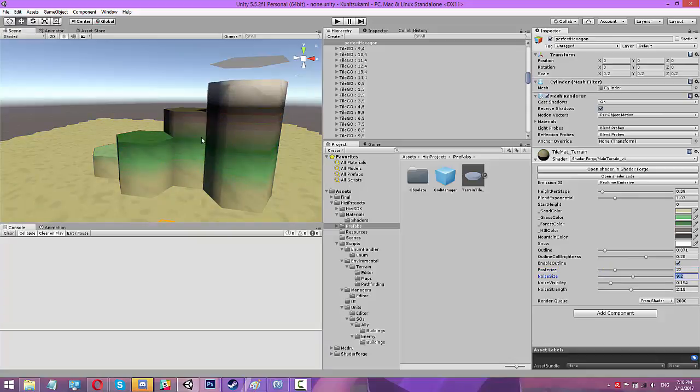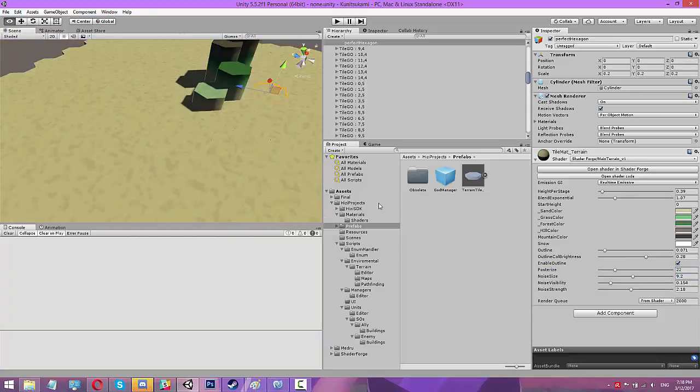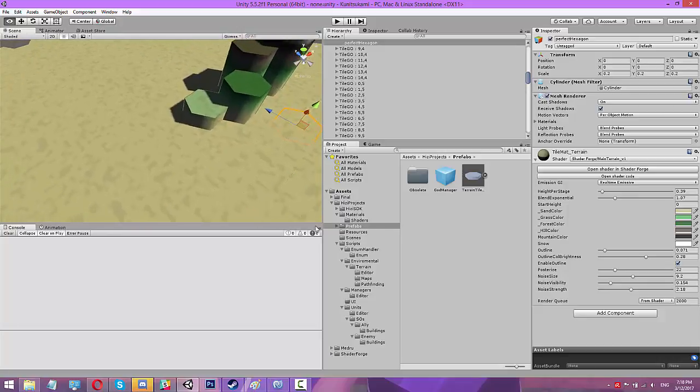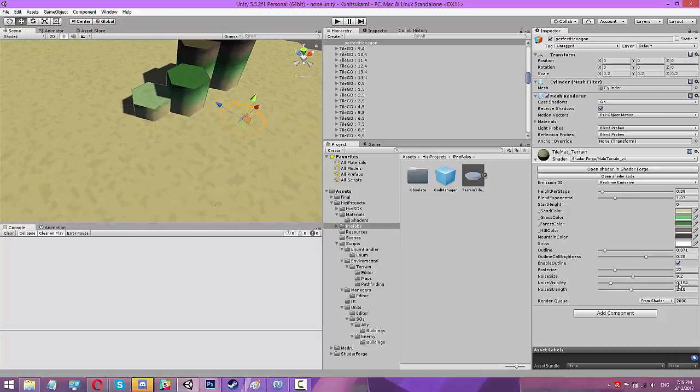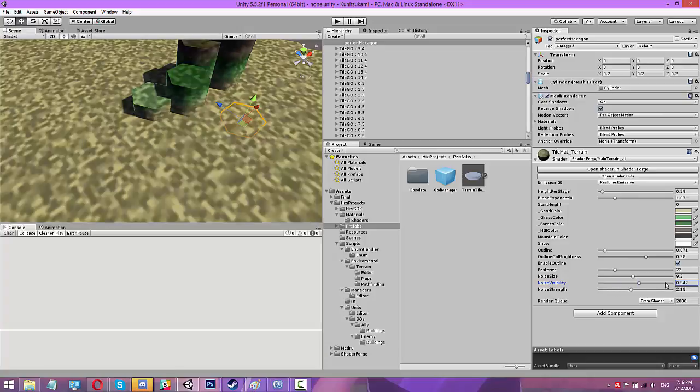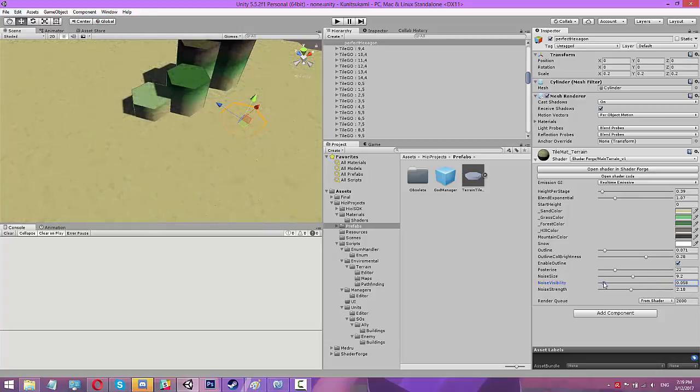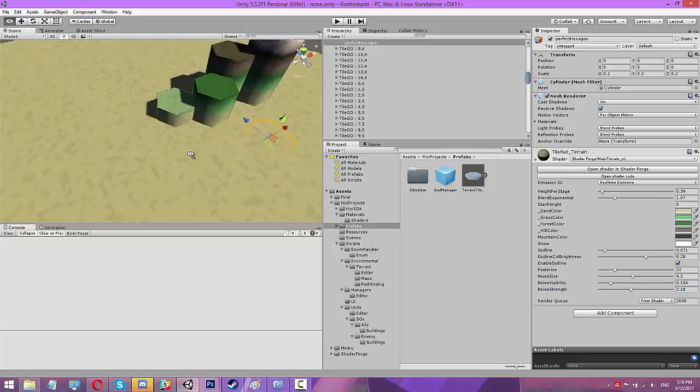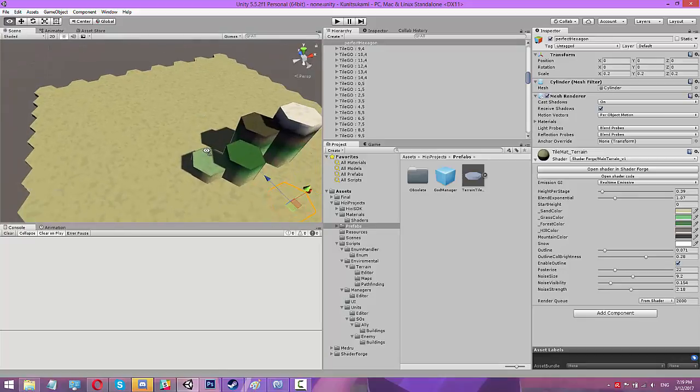Alright, found it. Then everything has a noise on it. It kind of feels like Minecraft a bit. I don't know, I came up with that, I liked it. So you can change the size of the noise if you want tiny or if you want big. You can change the visibility if you want it very hard or very tiny or not at all. And you can change the strength of it, whether or not it's concentrated. And that's about it, I think.